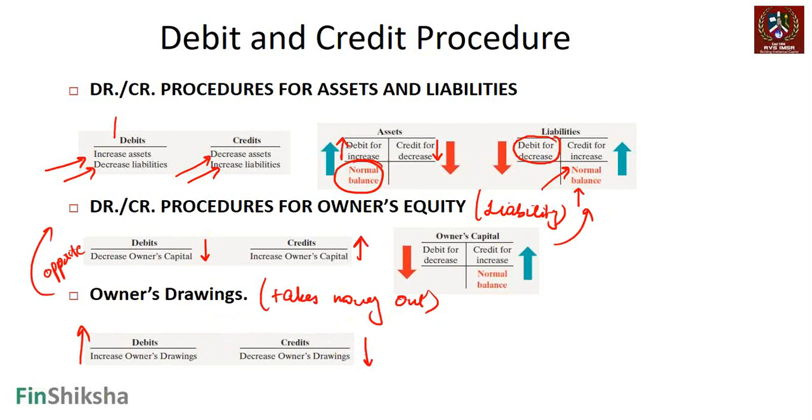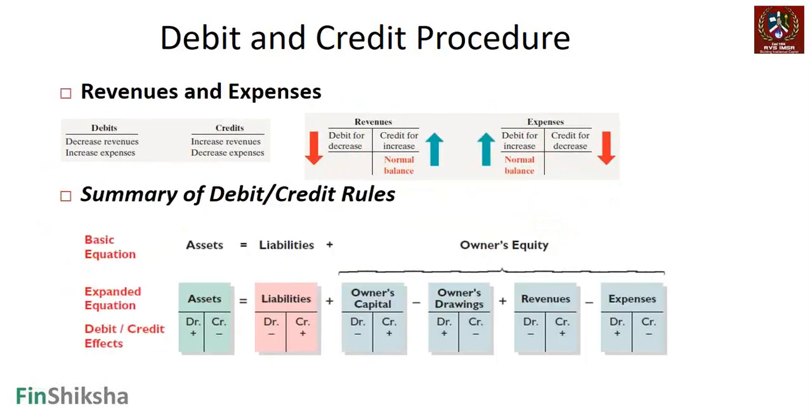Basically, if I take out more money, then that will decrease the owner's capital, which will mean a debit, right? So it's like if I take more dividends. If owners take out more money, those are dividends. Dividends taken out. If you increase the dividend, owner's equity will go down. So whatever happens with owner's equity going down, you see a debit, you'll do that, right? So that's basically your debit and credit procedure for the balance sheet.